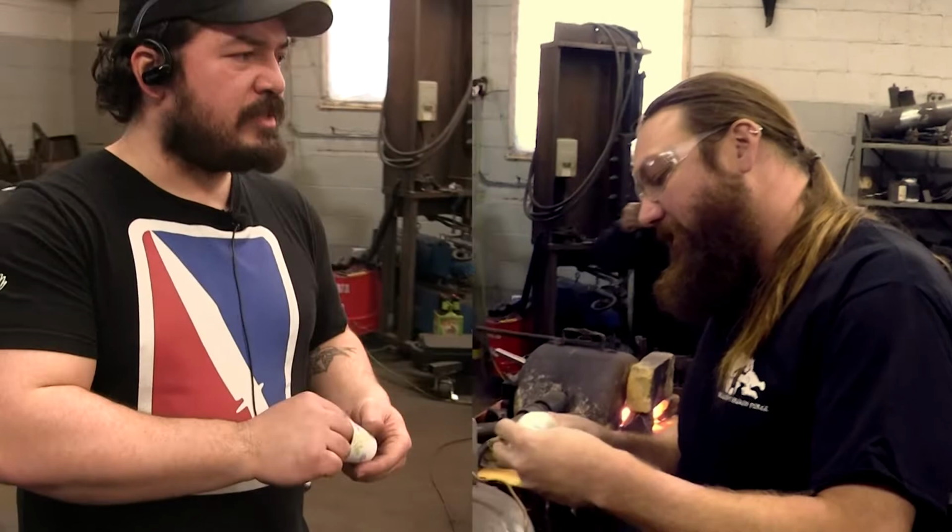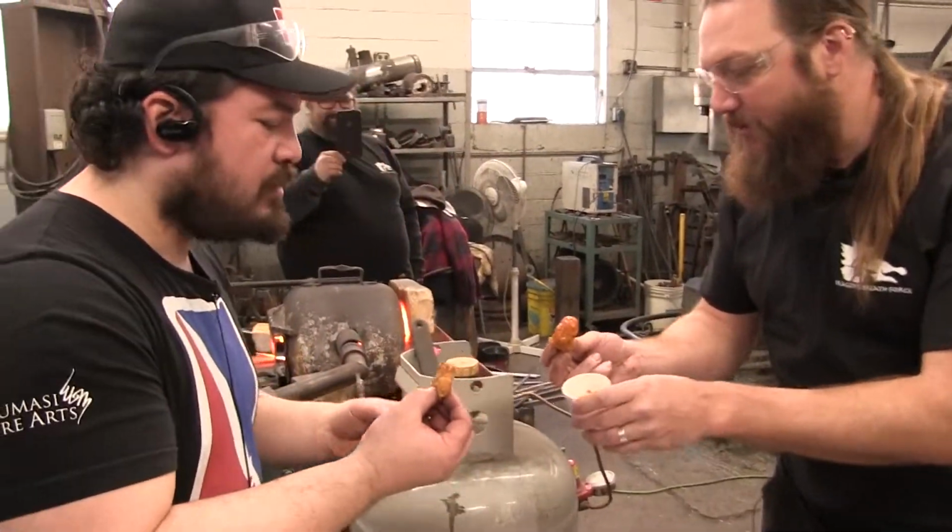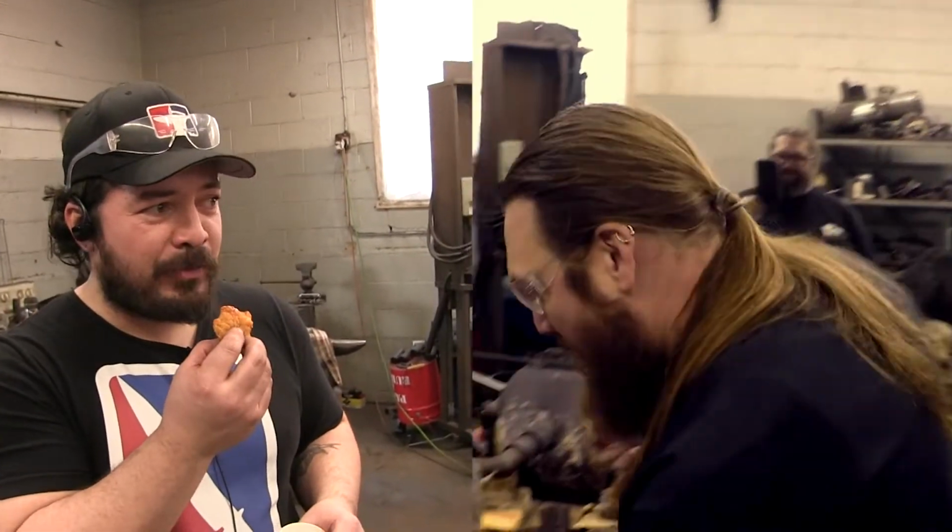This is a Mad Dog 357. This is about as good as I can do. Yeah, man. All right. Good, let's do it. Maybe if I blow on the hot sauce, that'll help. What the fuck am I doing?